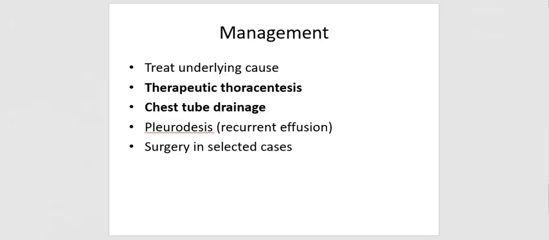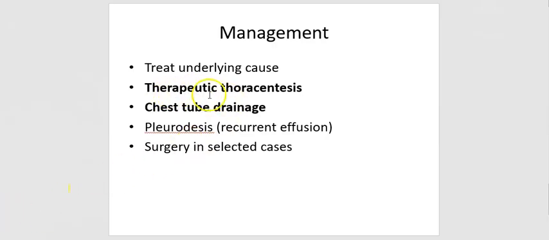Management, just the principles of management. Treat the underlying cause. Remember, under transudative we talked about things like heart failure, cirrhosis, and nephrotic syndrome. Take for instance heart failure. If the patient has heart failure and you keep managing pleural effusion without correcting heart failure, that pleural effusion won't be gotten rid of, because the underlying cause is still there. So treat the underlying cause first.